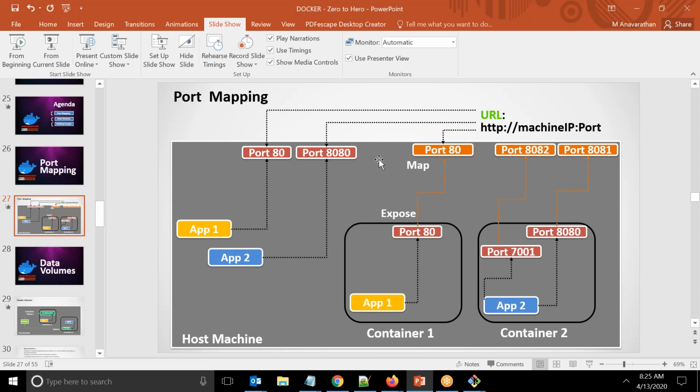For example, let's say that you are trying to access a web application. Let me say you're accessing Gmail. Now, to run Gmail, they would also have an application internally, but it needs another component called a database. Now, assume both of them are running in containers. For a user, you are interested in accessing only the front end. So only the part which is the UI, you will be mapping.